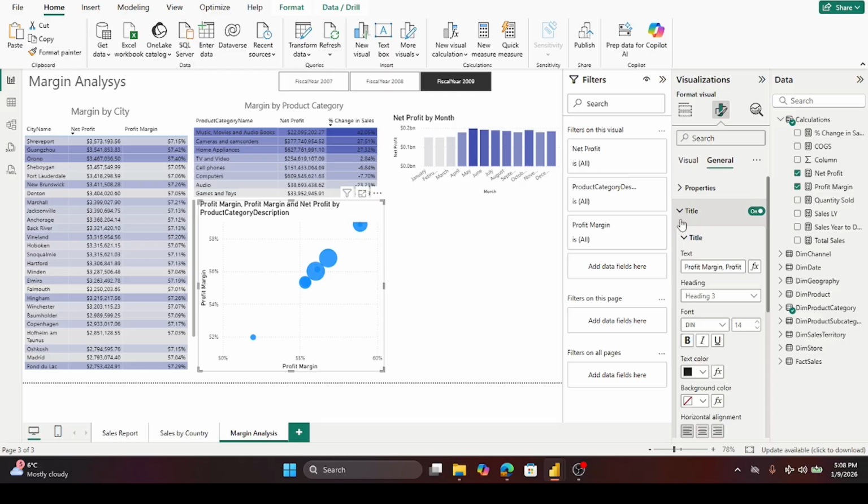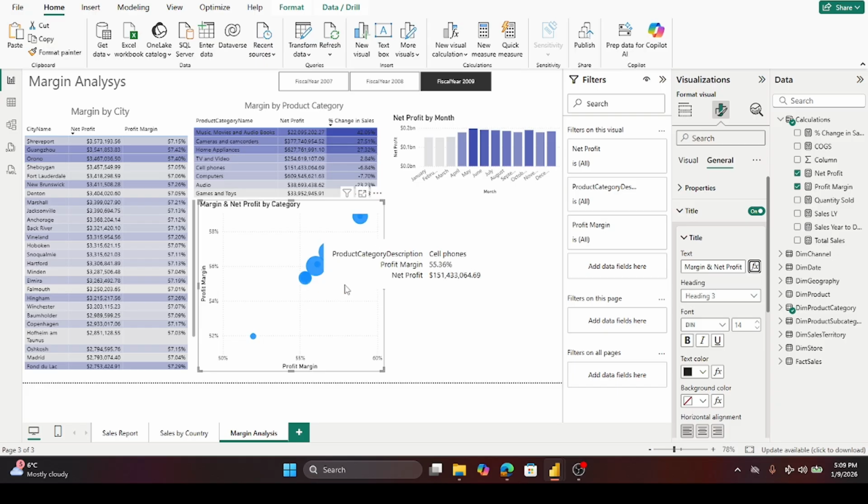In the title, we will write: margin and net profit by category.